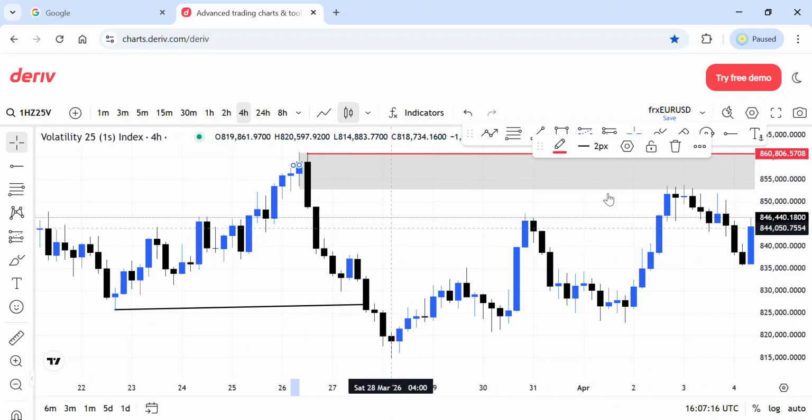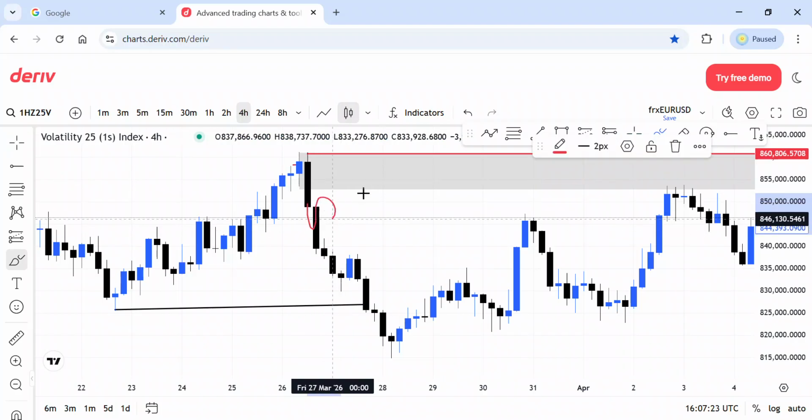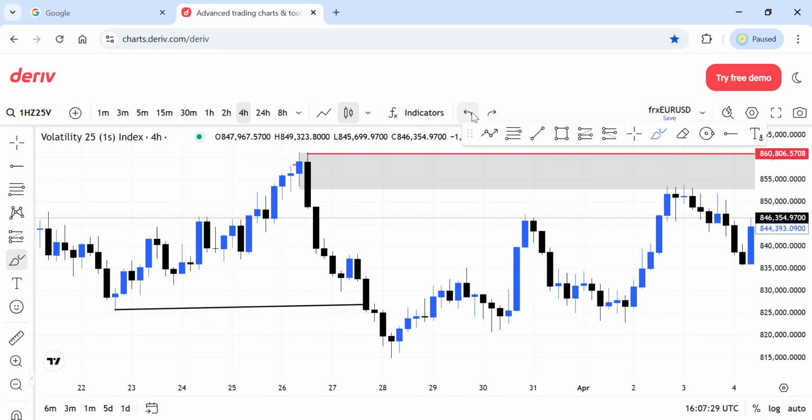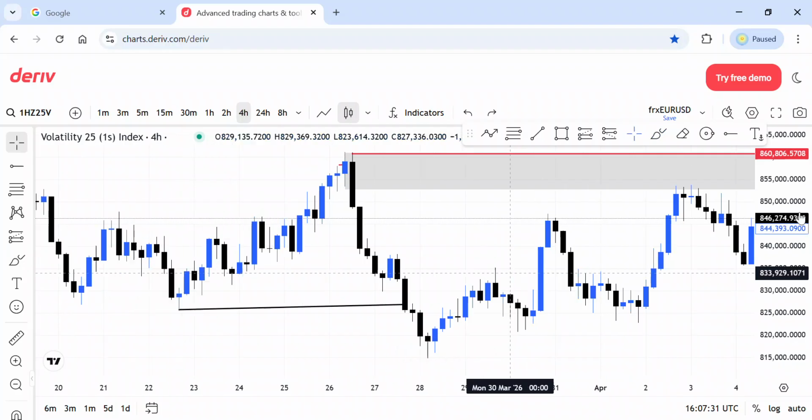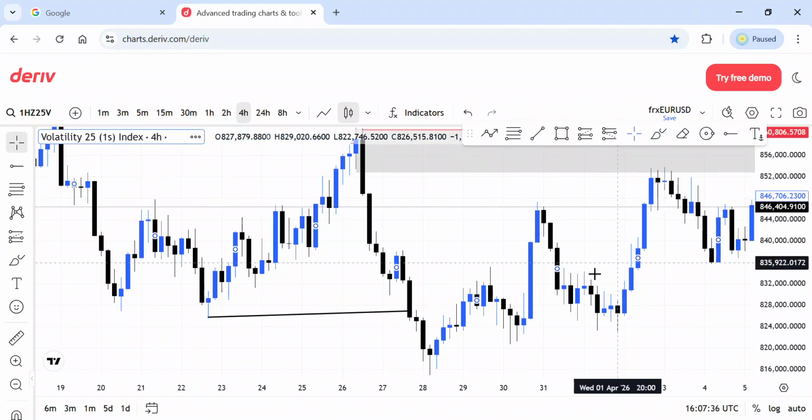Then after that, the second thing is inefficiency. We have our inefficiency boldly here. All of you can see right here. Then after that, it is unmitigated and it led to what? To a BOS. It's as simple as that. Okay, so that is it. So we should still be looking for what? For a sell. But let's look at what quickly happened here.